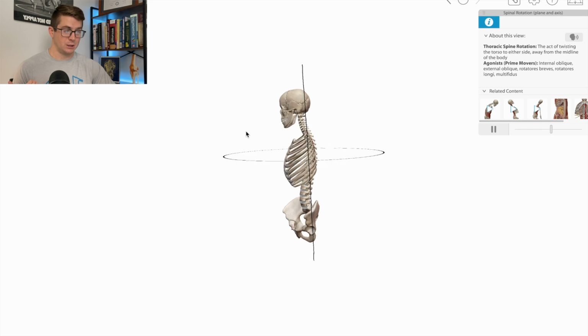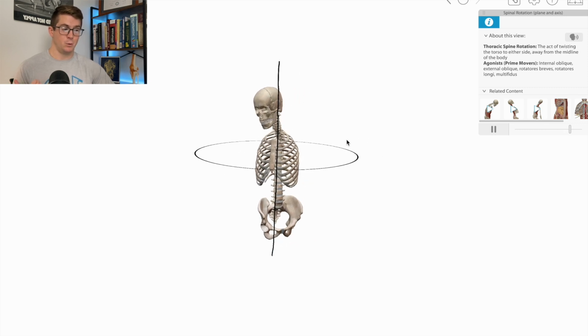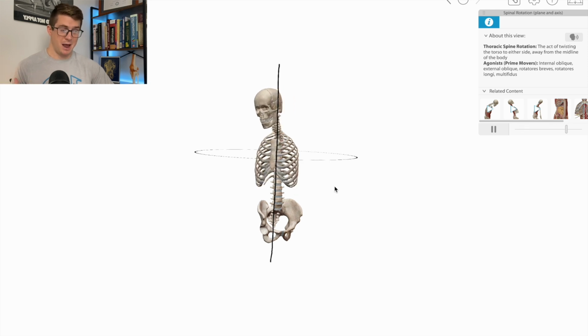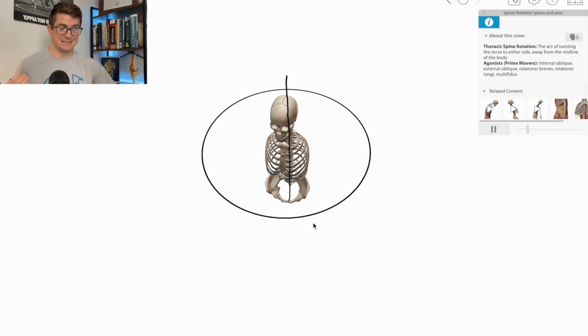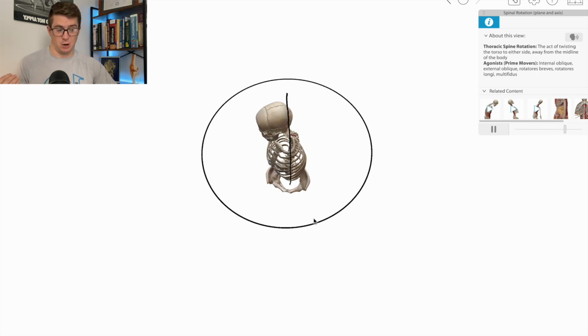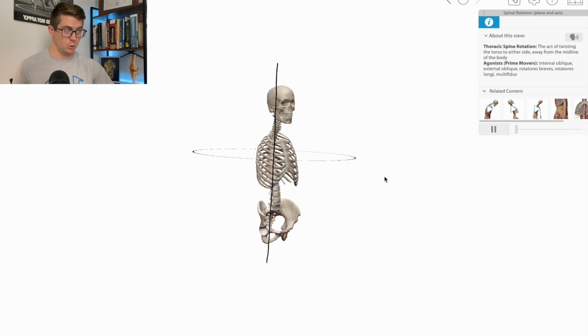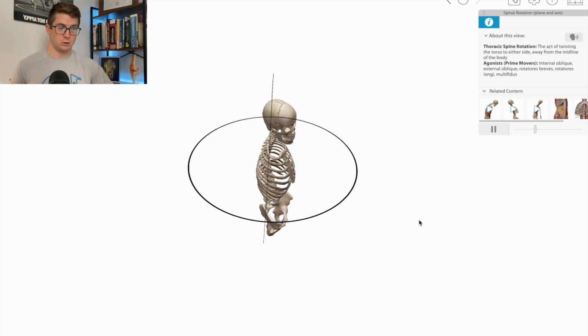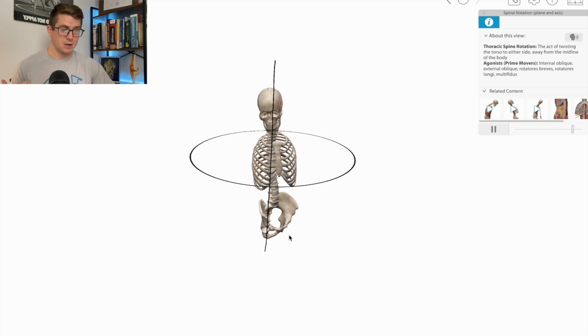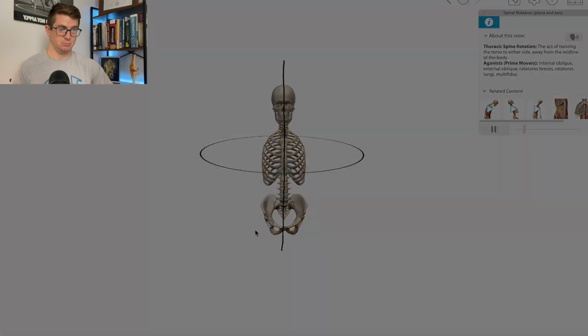And if we look at the plane of movement through which it's occurring, we could tell that this plane, the transverse plane, cuts the body into top and bottom halves. And since that's the case, we need a vertical axis of rotation, because that's what's coupled with transverse plane movements. So spinal rotation or trunk rotation is happening through the transverse plane and about a vertical axis of rotation. I talk a lot about the trunk in all of my breakdowns, and this is because a strong trunk builds a really good foundation for any type of striking or grappling movements.